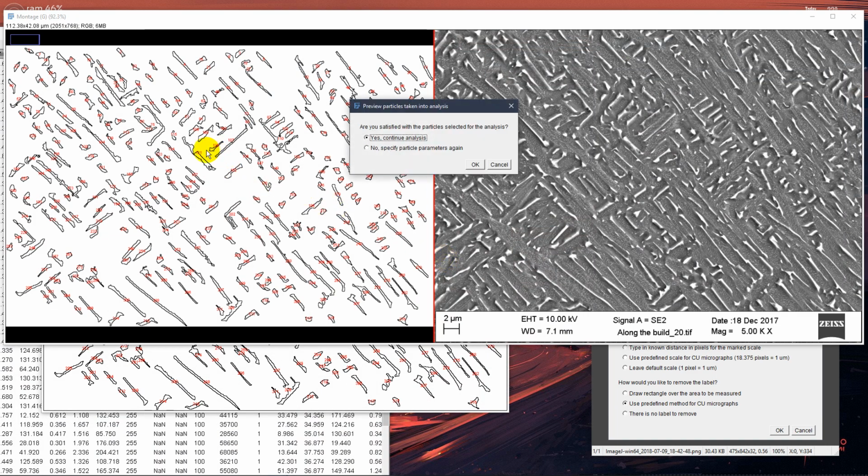And now if you compare the size of the particles, you may go back in the video a few seconds, you will see that there is less of the particles selected. The particles are actually bigger usually. So this time we will say, yeah, we are fine with the size, so let's continue. Let's click OK.